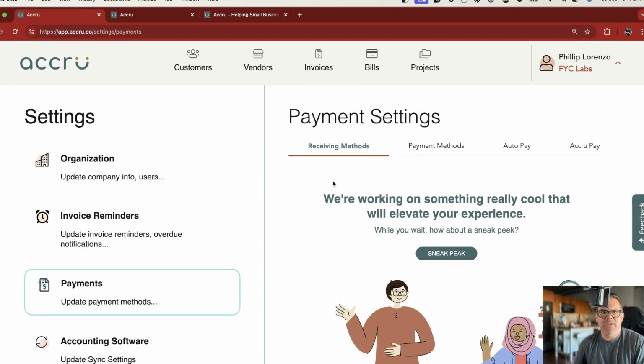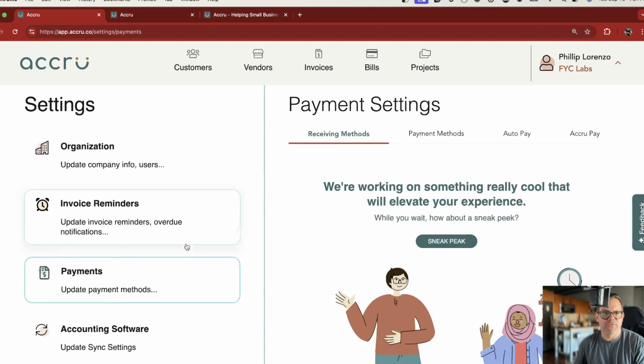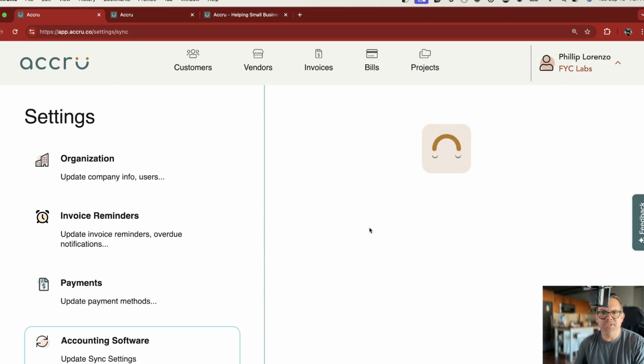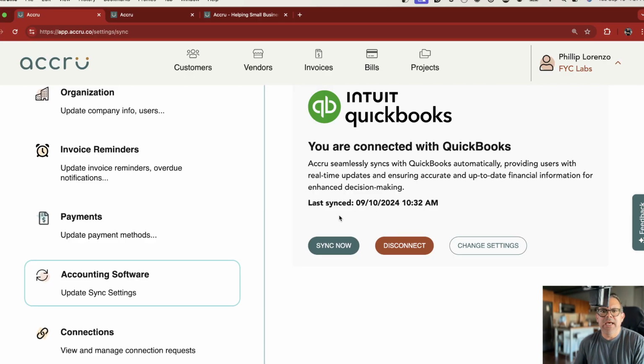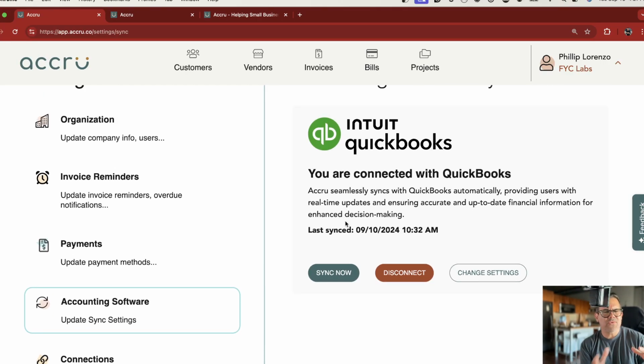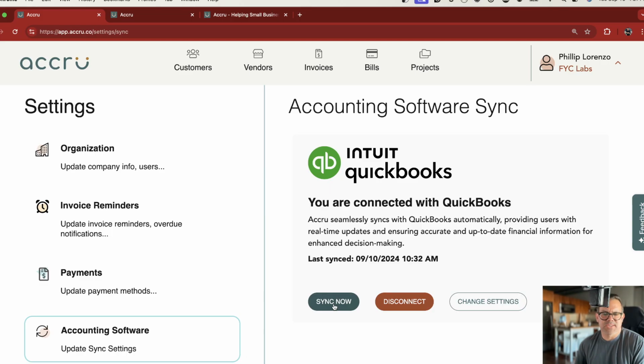We have payment methods. We're working on that, like I discussed before in the video. And of course, the big one, syncing your settings. We will have an auto sync methodology soon, but for now, just remember when you go into Accru, you would have to go ahead and sync. It's as simple as just clicking the Sync Now button. It loads up a simple indicator on the bottom right-hand side of your screen, which will go ahead and indicate where it is at in syncing.